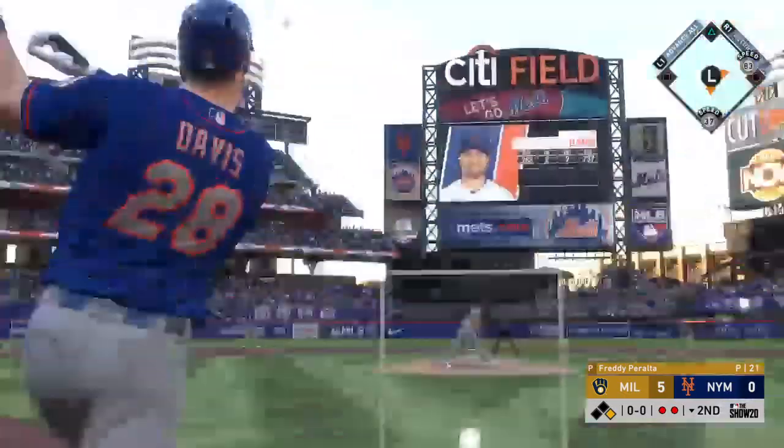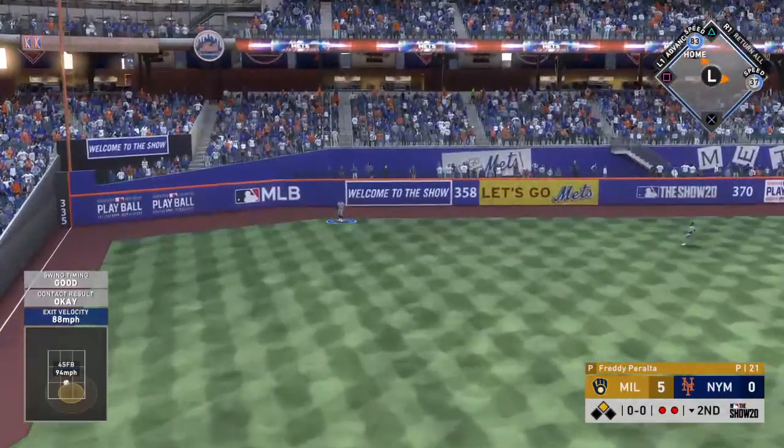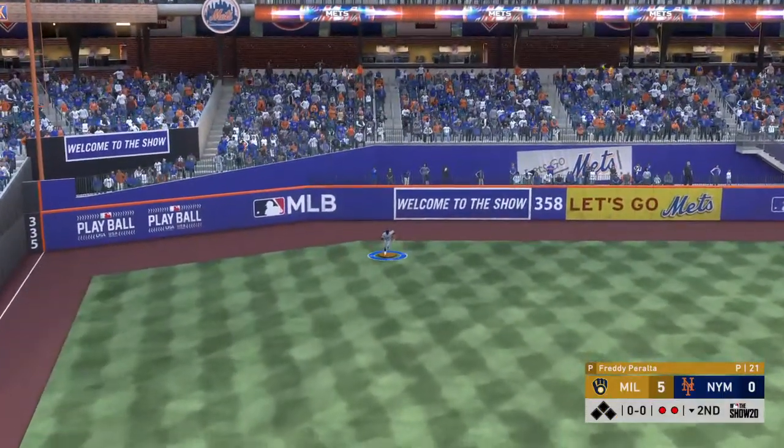J.D. Davis the next to bat. Skied in the air to straightaway left. Garcia has a read on it. He makes the play, and that'll end the inning.